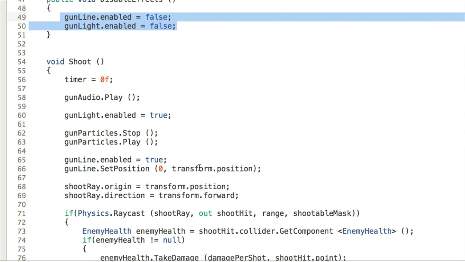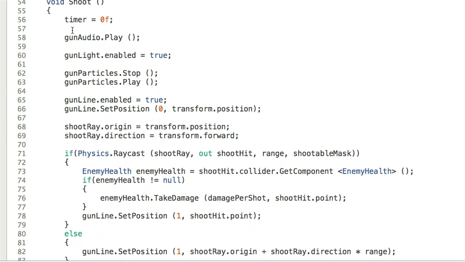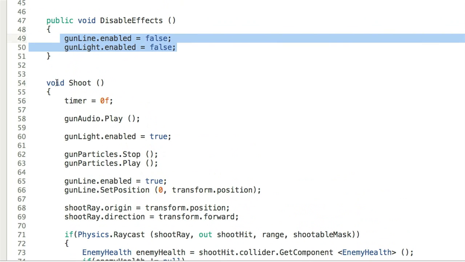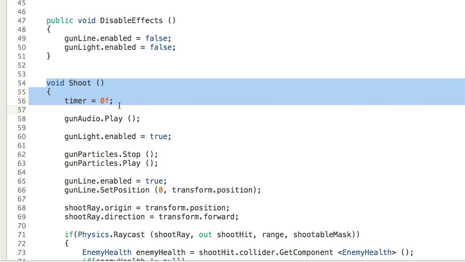All right. Now, the Shoot function itself. This is where we do the physics of actually firing the bullet, and this is actually a fairly complex function here. So we'll step through it nice and easy. The first thing we're going to do is reset the timer back to 0 because we're firing now, so we're going to reset the amount of time we have to wait between firing.